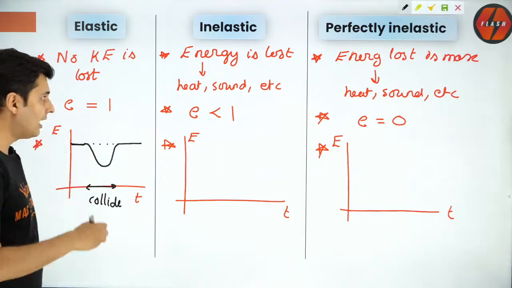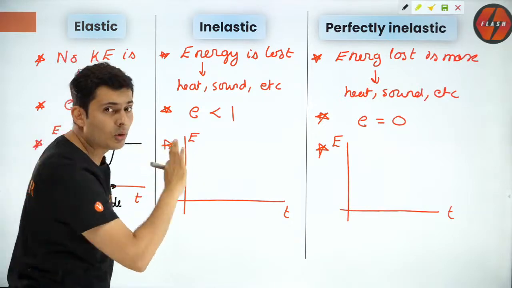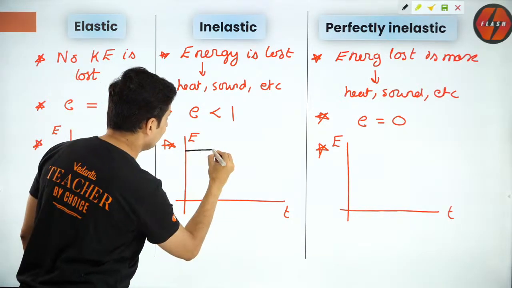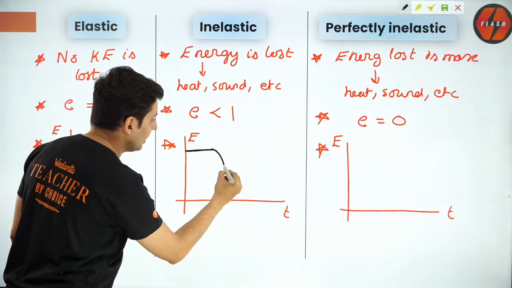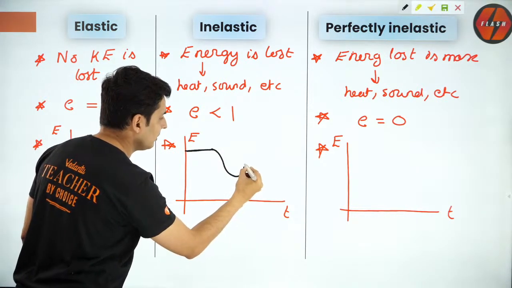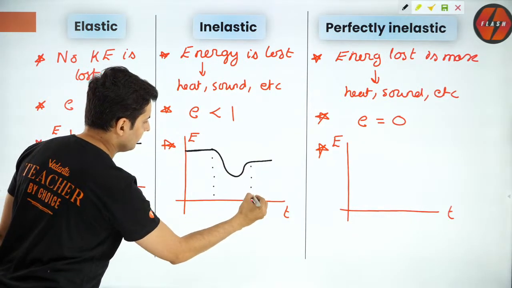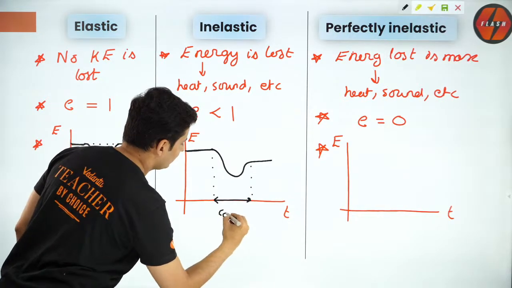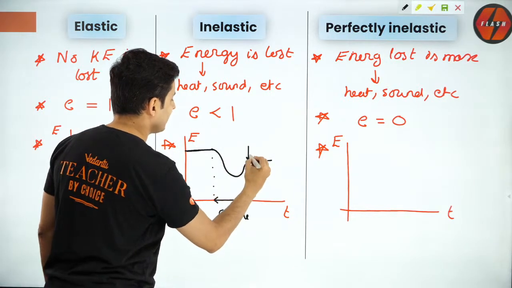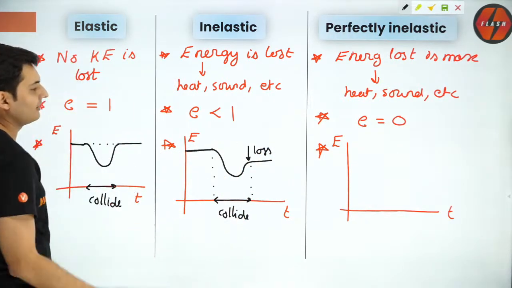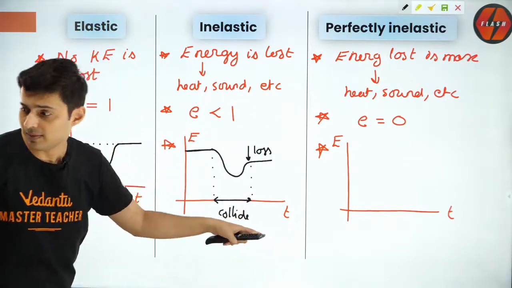Very important. This was in fact asked in different ways. In inelastic collision, which is the most commonly occurring collision, the graph is straight before the collision, obviously. Then the kinetic energy goes down, but it does not bounce back to the same value. So again, this is the duration for which it collides, and you will see there is some loss in the kinetic energy. The kinetic energy gets lost in the form of heat, sound, etc. Is that clear, everyone?